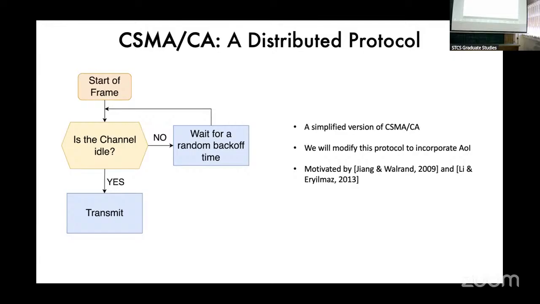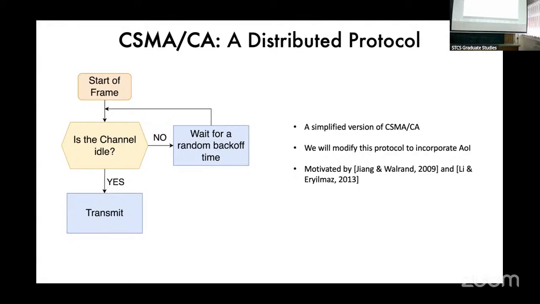Yes. And this general kind of approach has been studied by a bunch of people, and its properties have been analyzed for queuing networks. Is it the same backoff, the same distribution? It's not like the TCP thing where you keep increasing your backoff time. No, it'll be a fixed distribution that I'll sample from every time, and each source will do it independently. And so this has been analyzed well for the throughput optimal setting by Jiang and Walrand in 2009 and Lee and Eryilmaz in 2013.